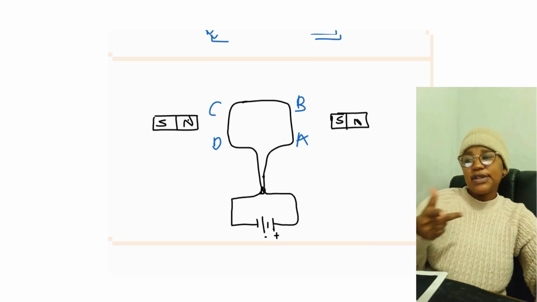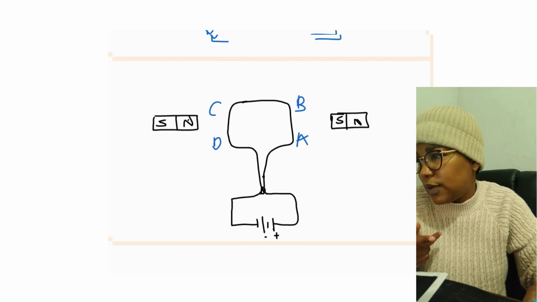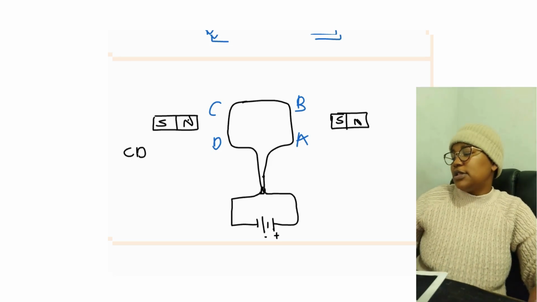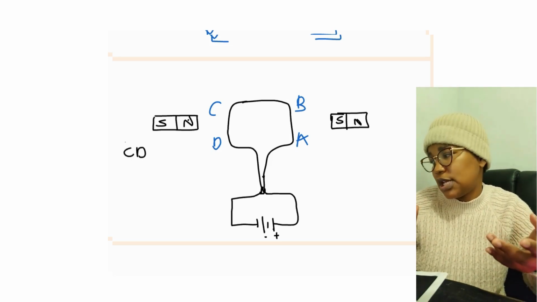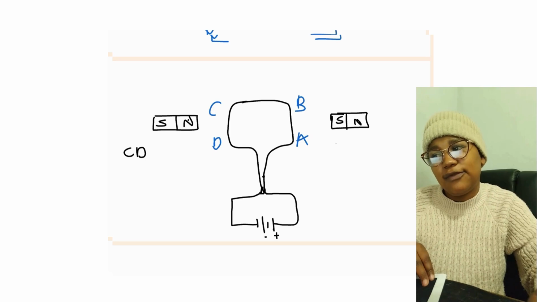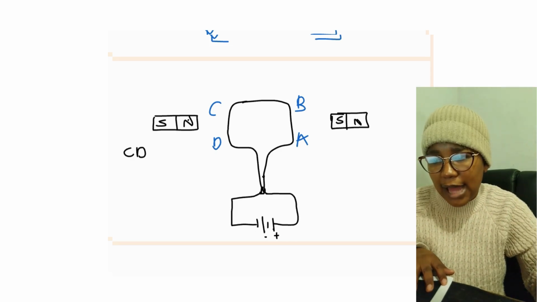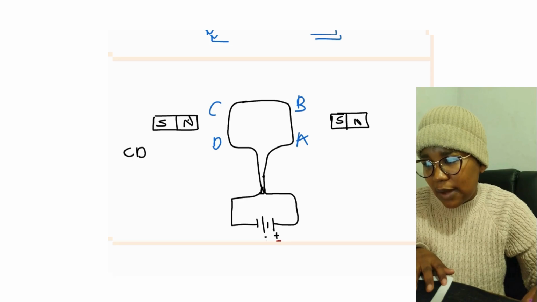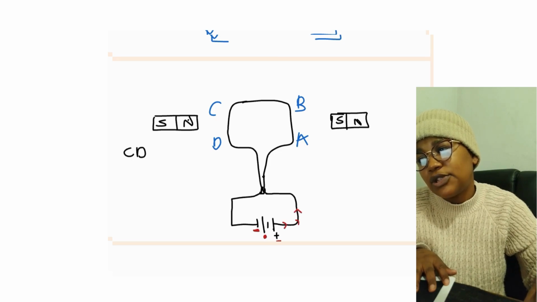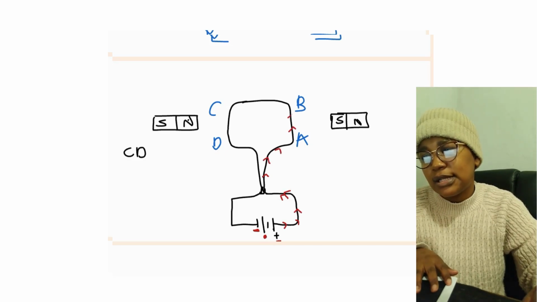We have our fingers at 90 degrees. Let us say we are starting with the side CD. I need to get a black pen. We are starting with the side CD, and we want to tell the type of rotation for the entire coil. So in order for you to tell, let us look at current. Our positive terminal is there, our negative terminal is there. So current is going to flow in that direction. It means it's going to go up there. It means on side AB, current is into the page, and on side CD, the current is out of the page.